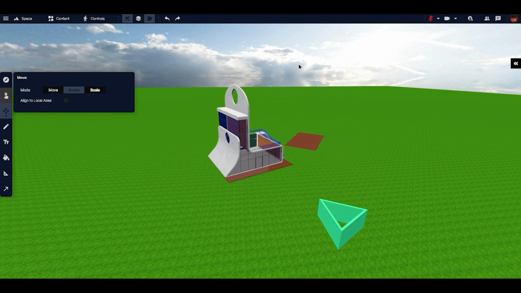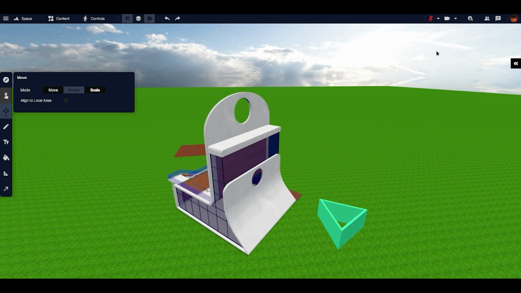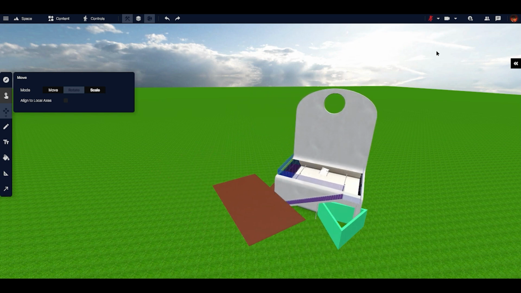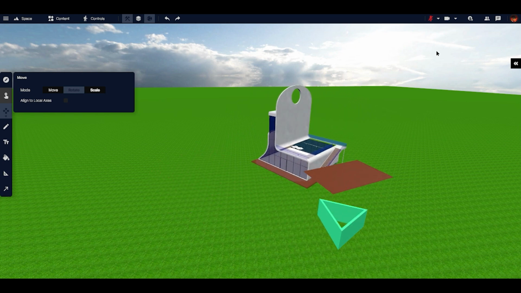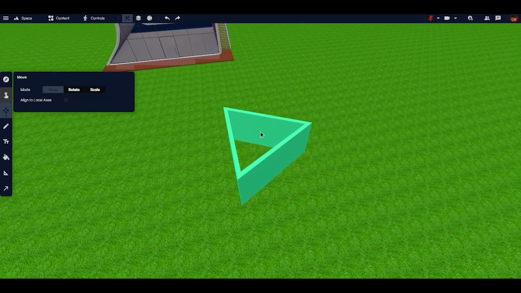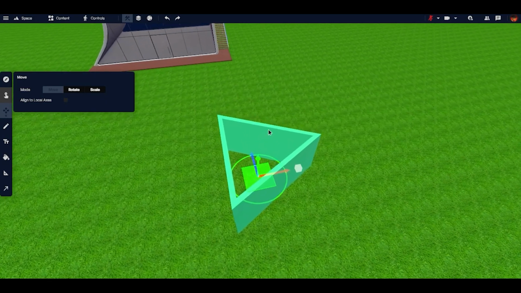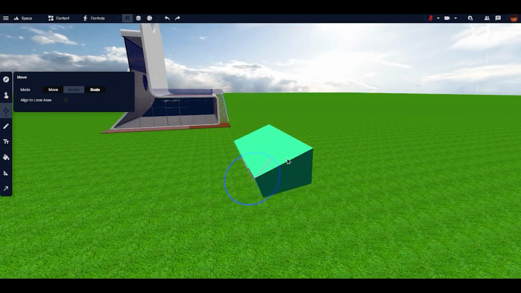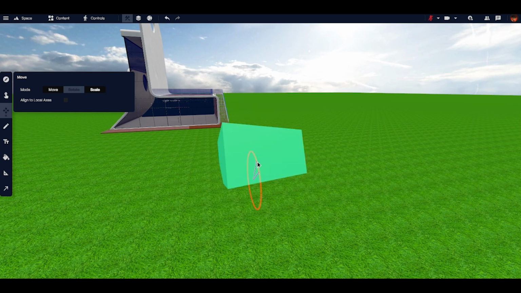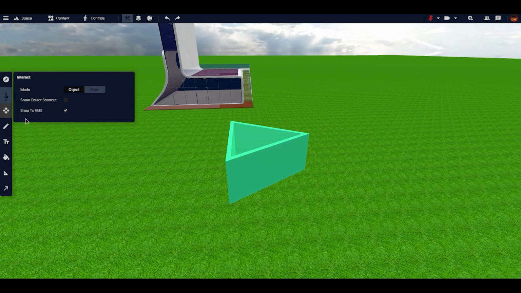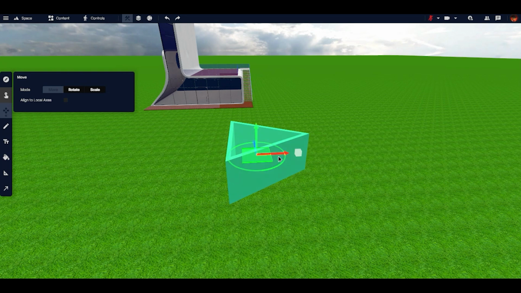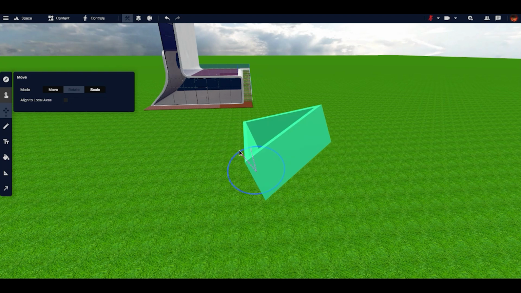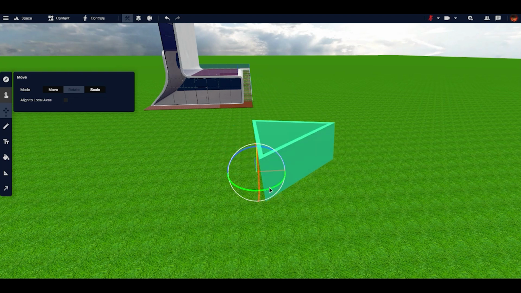This concept is important because simple shapes also have an object and part point of origin, even though they aren't comprised of any parts. For example, this hollow triangle's origin is in the center of the triangle, so when we rotate it, it will rotate on that axis. If we wanted to rotate it on the edge instead, we would select part mode and slide it over a little. Go back to object mode to find the axis of the object has been moved.